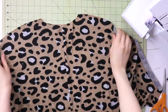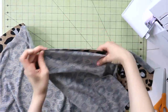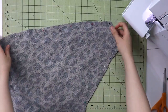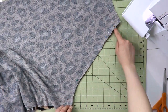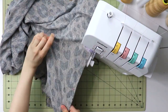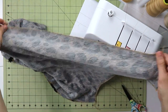Super awesome. Now go ahead and lay it flat, take your front piece and lay them right sides together just like this. Since our front and back pieces were completely identical except for the necklines, they should align really nicely. You're going to sew here and you're going to sew on the bottom as well. The only openings you're going to leave open are the opening of the sleeve and the opening of the band as well as the neckline. Everything else will be serged. That's what you should have.